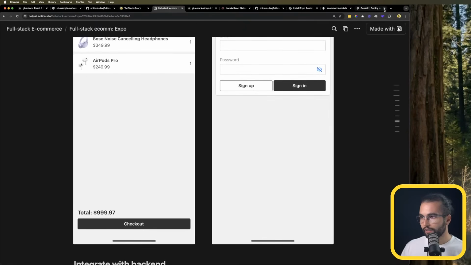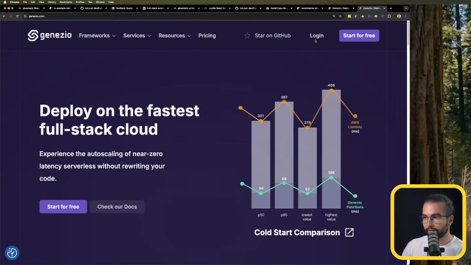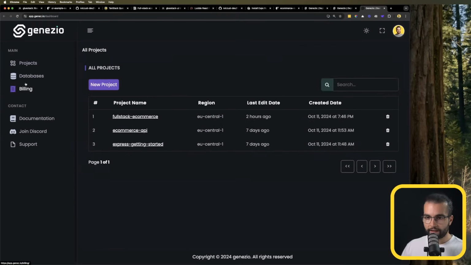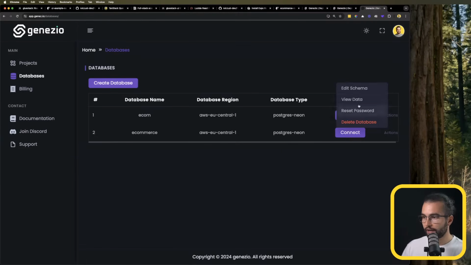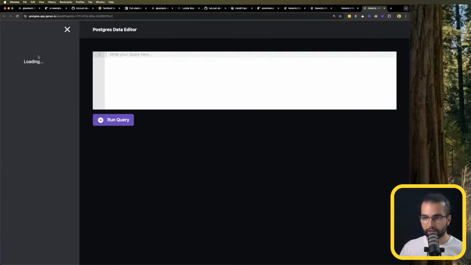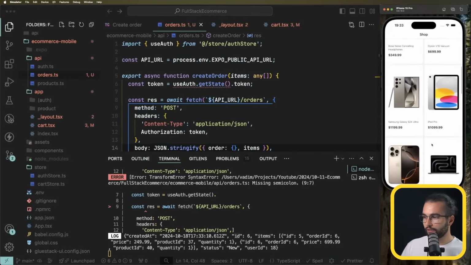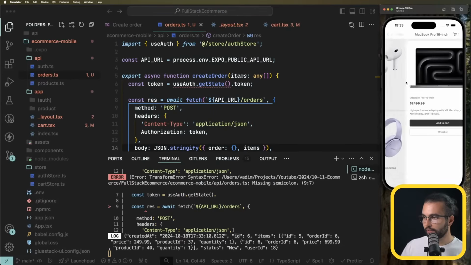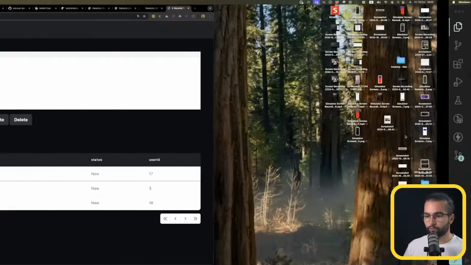If I go now to my Genesio API, in my database, e-commerce, actions, view data, if I look at the orders, we see a new order that was created today with ID 6. If I go ahead and create a new order, add to cart, checkout, boom, we have a new order.